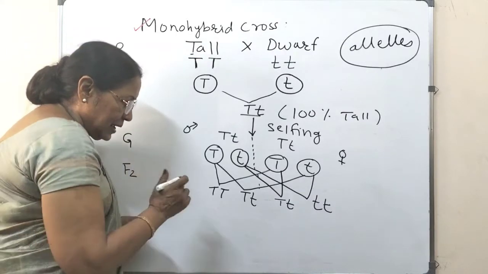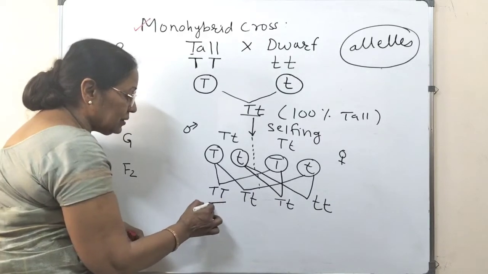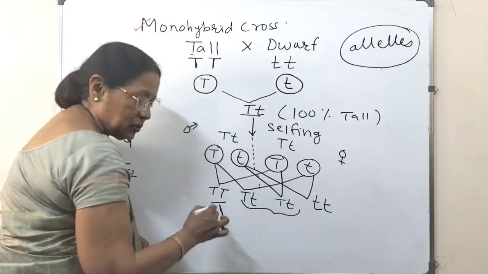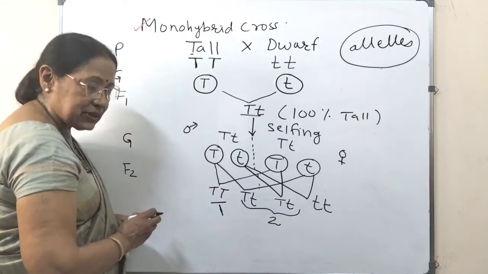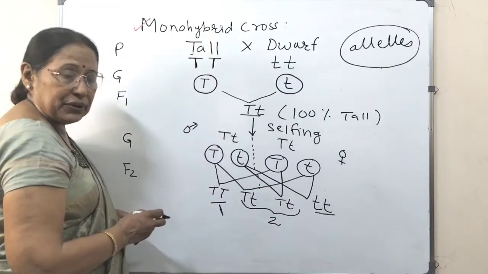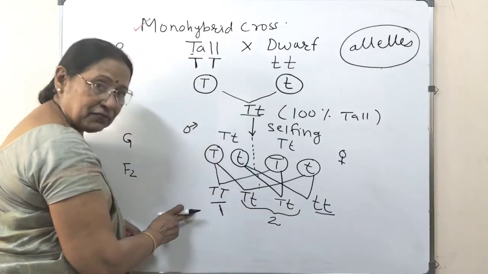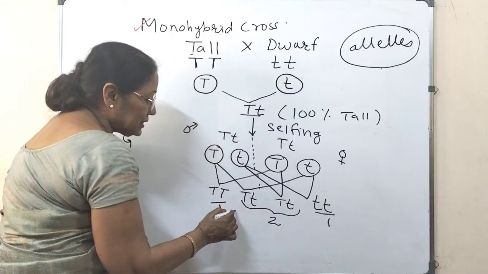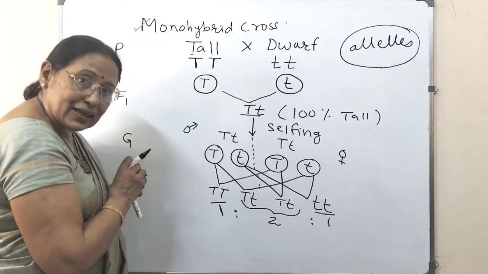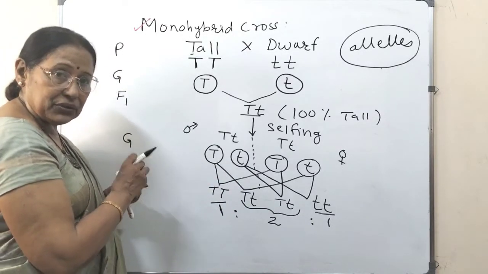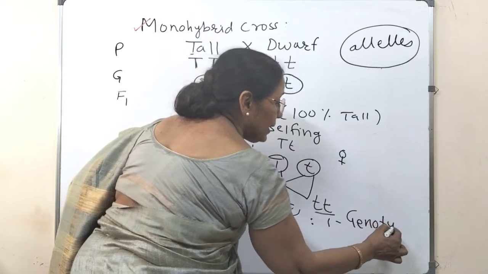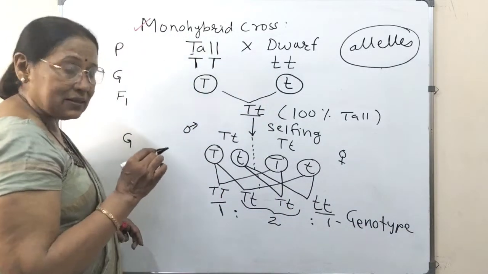क्या? देखिए, here out of these 4, only this one, it is pure tall, both capital T, whereas these 2, they are impure tall, heterozygous tall, capital T as well as small t. And the last one, this is again pure, but it is having small t, small t. It is different from the pure tall. This is 1. So this is the ratio of 1:2:1. जो उसमें कौन से फैक्टर से देख के हमने जब ये ग्रुपिंग की है, then we have got the ratio 1:2:1. So this is called genotype. उसका जीन का क्या टाइप है, वो हमें बता रहा है. So 1:2:1 is the genotype.